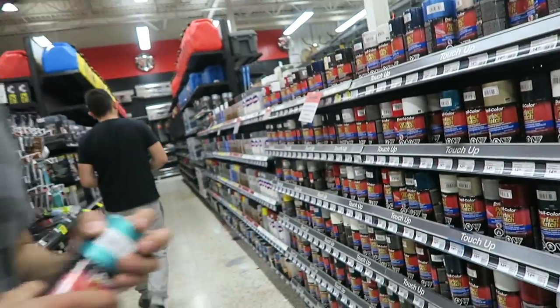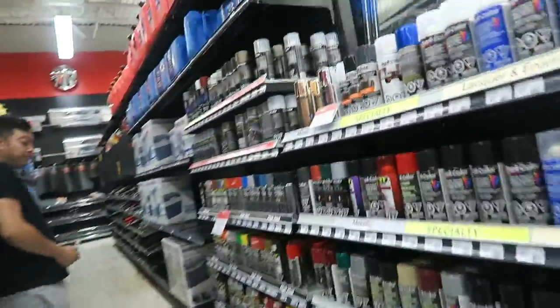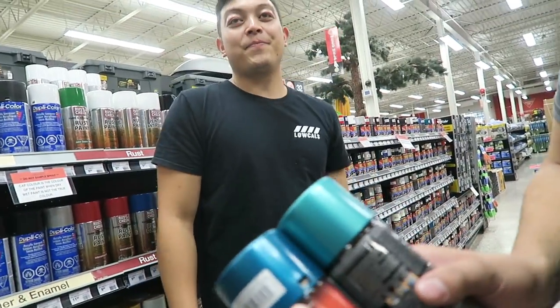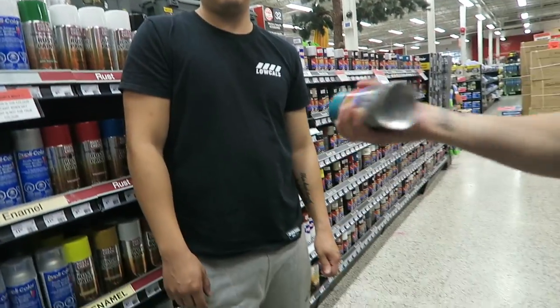Sure is. Looks like the only teal too. Bright Calypso. These are all OEM colors, like there's actual paint down here. Which, this to this? Which color is better? I kind of like this one, but this one might match the blue. I think this will match the glitter better.